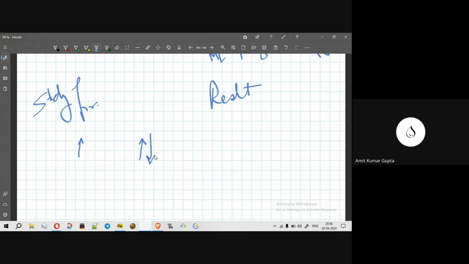That's one case. The other case maybe is I reduce my study hours and my result is increasing or decreasing. So the thing is, only one variable is affecting the other variable, so I can easily plot the relationship like this: hours and result.